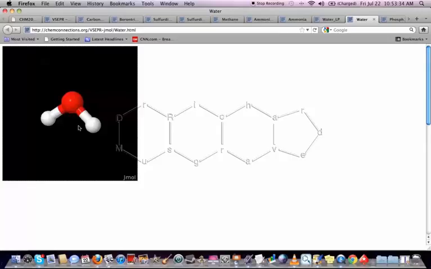You can see that we're only going to see the hydrogen, the oxygen, and the hydrogen. The lone pairs are still here, we're just not showing them. So the shape of atoms here would be called bent or angular.